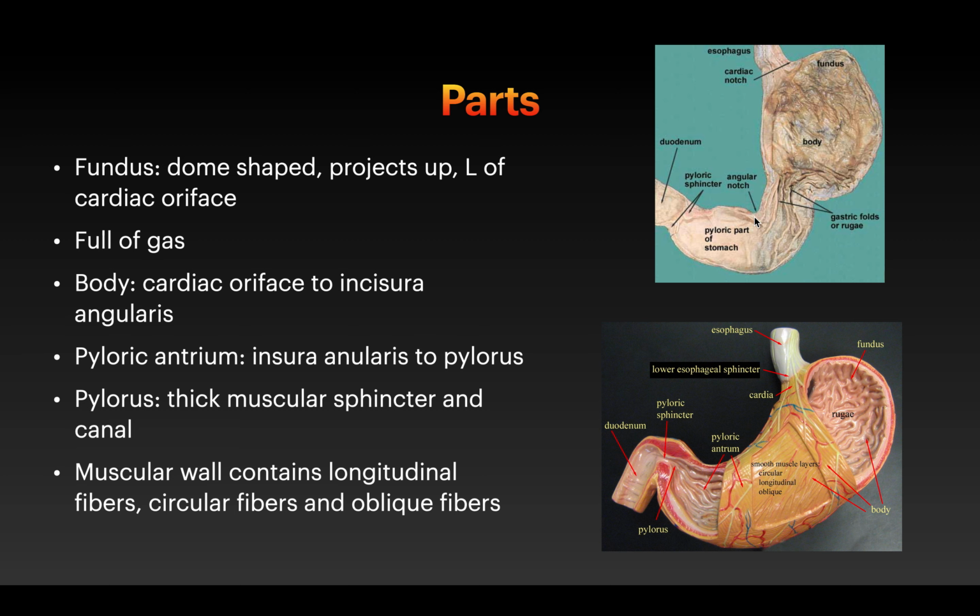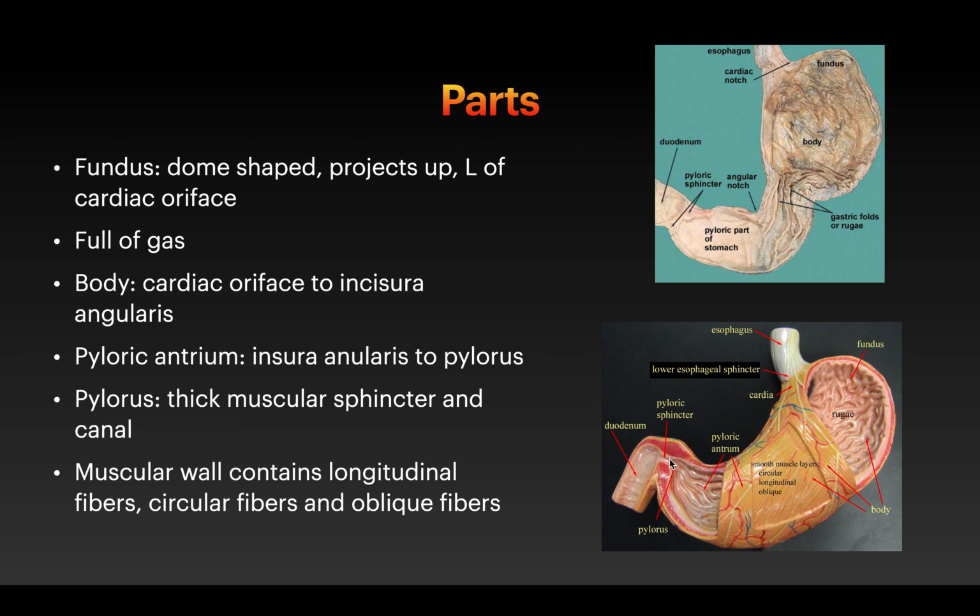It sounds kind of silly, but actually it's a pretty useful landmark to identify when trying to perform any kind of gastric surgery, because if any of the parts are distended and/or if there is a foreign object in the stomach, and the stomach can be in weird shapes, the angular notch will always be there. So the pyloric antrum is going to be from the incisura angularis to the pylorus itself.